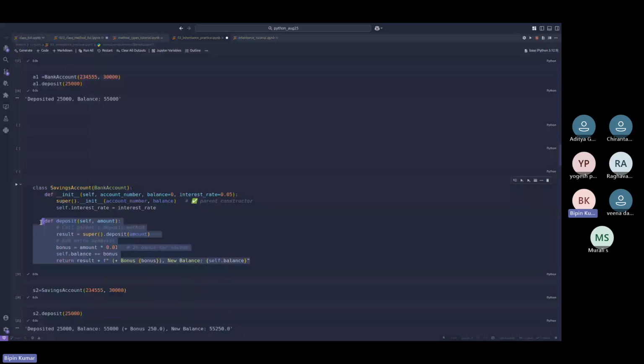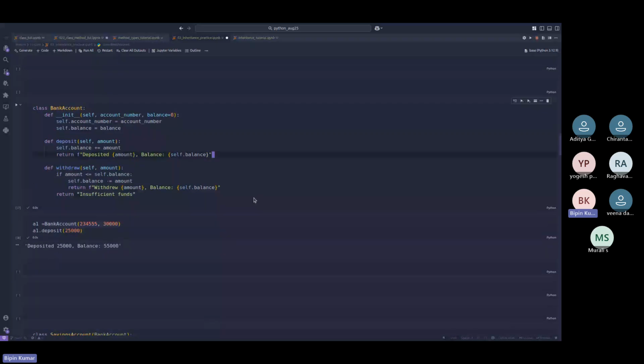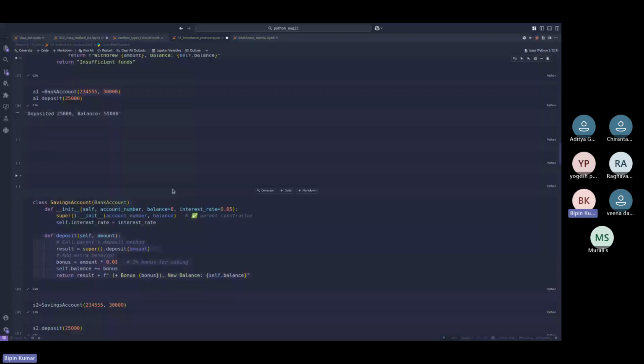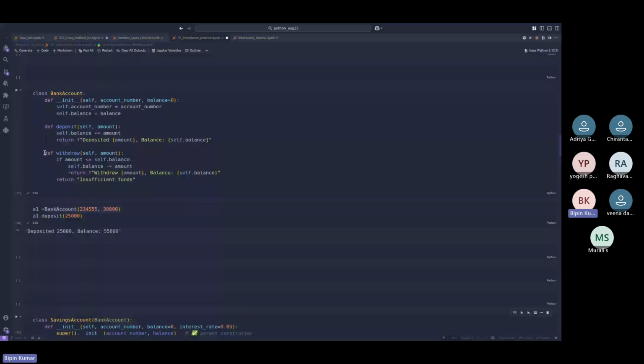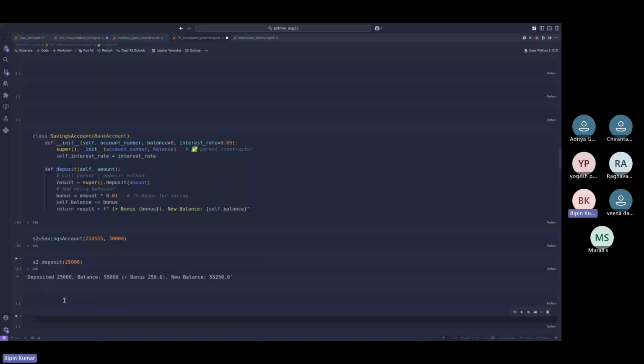But let's say if I have to use withdraw, in the child class there is no withdraw function, so at that time it will use the parent one. For example, here we have used deposit, right? We created an object using saving account, that is the child class.